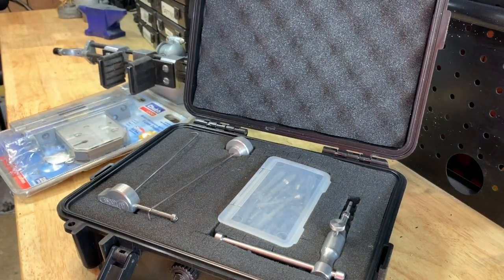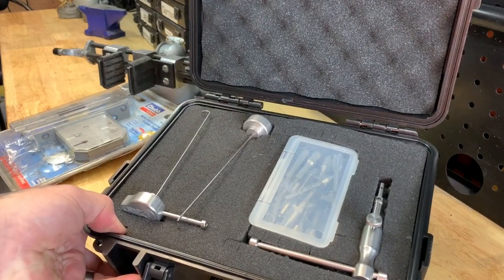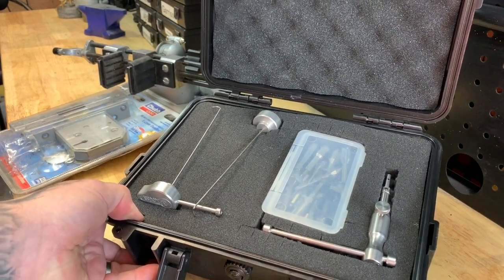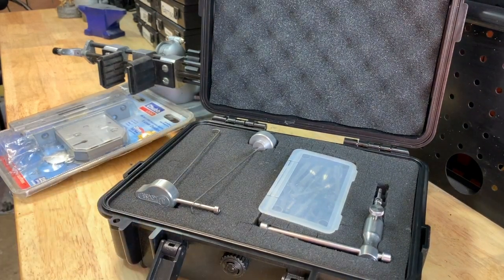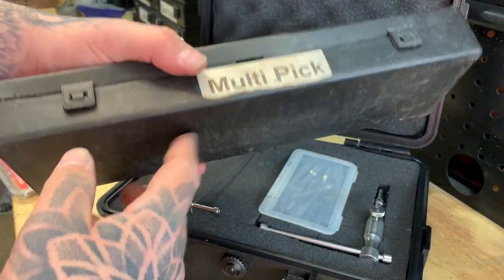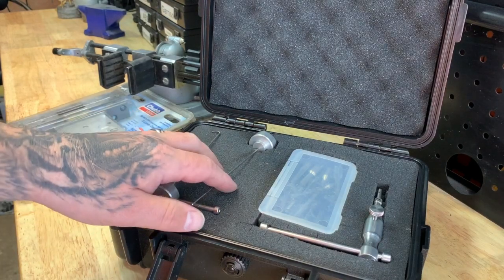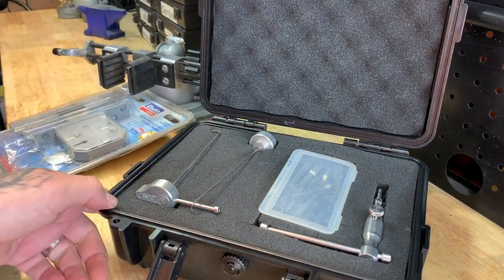And I updated my Multipick case. Okay, this is something that I've done. This isn't how the kit comes. I've just taken my old kit, because the old box was getting battered. It's my old box. I was having to compress the case and put pressure on the wires and things, so I'll do a separate video on this if there's interest on it.